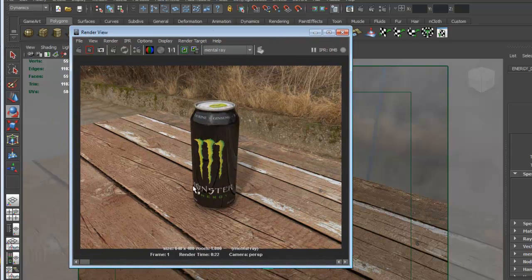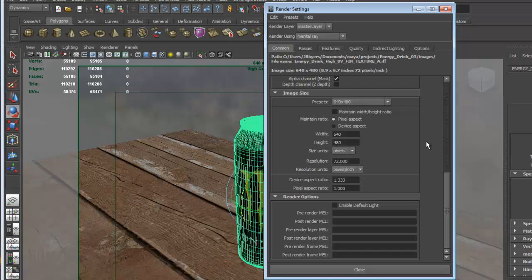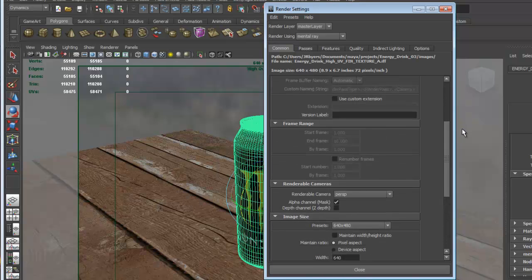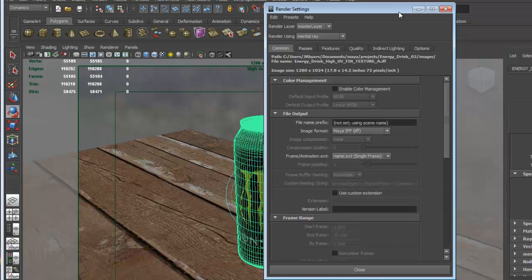Now we're at the point where I think I like the shadow. It's a cloudy day, so we're not going to get a huge shadow. So I'm going to close this down, and now we're going to work on getting this at a very high level. So we want this to be 1280 screen, so full 1280 image size. Okay.